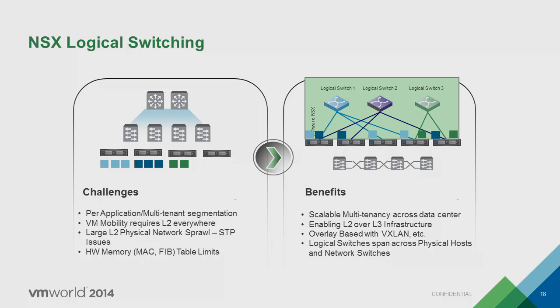You are not required to instantiate a VLAN. You are basically programmatically deciding at the hypervisor that that specific application or VM needs to be encapsulated in a given tunnel or in a given logical switch and needs to reach a certain set of destinations. That's done at the hypervisor, and so it does not consume any of the existing network environment.